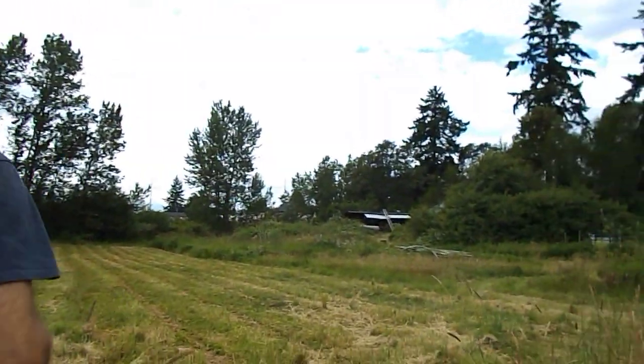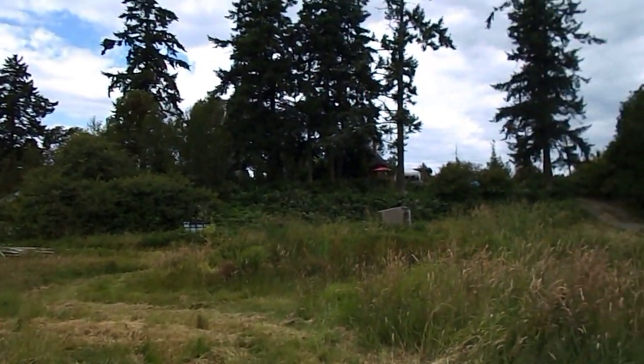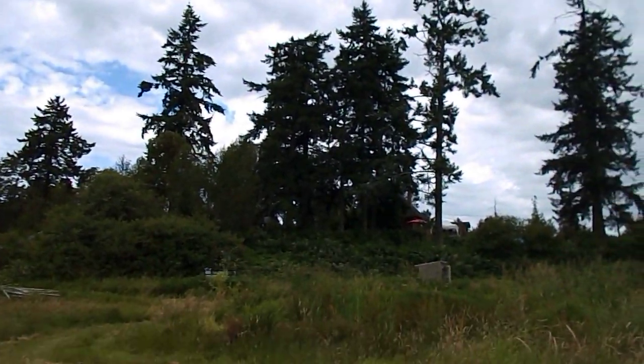Nice willow. Over here, you see, because we're at the foot of the mountain and water comes down, you see how this is kind of wet? Spongy, yeah.